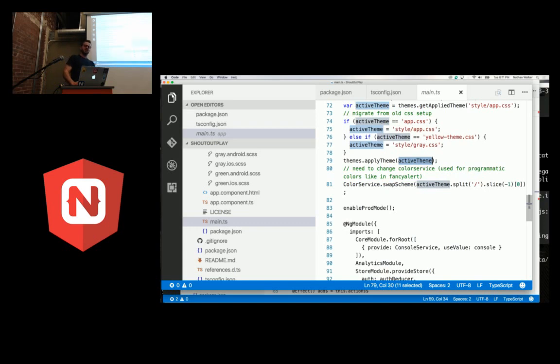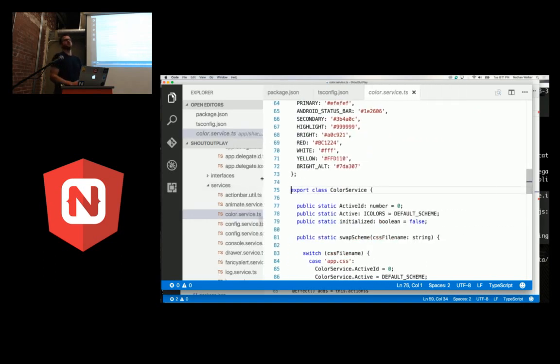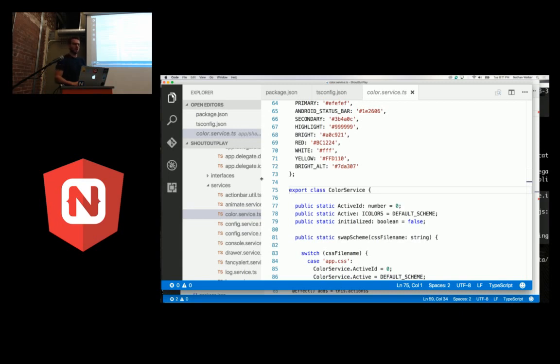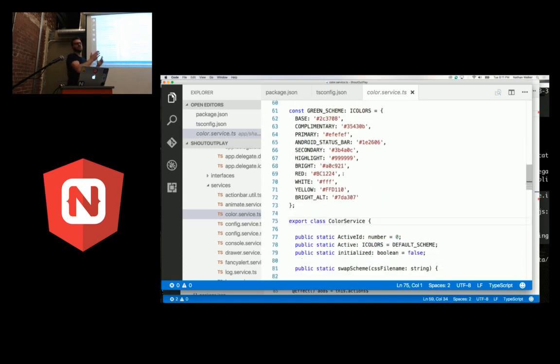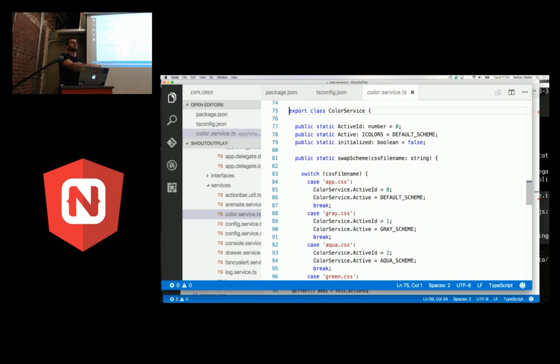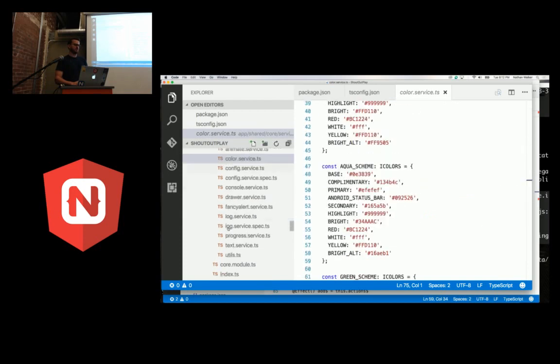And then I use kind of an interesting thing here, which is just a static service that I pass in the custom theme that the user chose. The reason I have something like this is because I use a plugin that I made called Fancy Alert, and Fancy Alert should use all the colors that the user had in the theme. So aside from the CSS themes, I have a static file that also defines those same variables. And what this allows is it allows the Fancy Alert service to grab the right color, because that service takes in properties. It's an Objective-C CocoaPod, and it takes in color properties when you construct it. And because those are constructed programmatically and not through CSS, I use this static color service to basically map those to the same colors that the user chose in the theme. So that was kind of an interesting pass to get that wired up. But it actually, again, is pretty simple, but it basically maps those CSS properties and allows that to work.